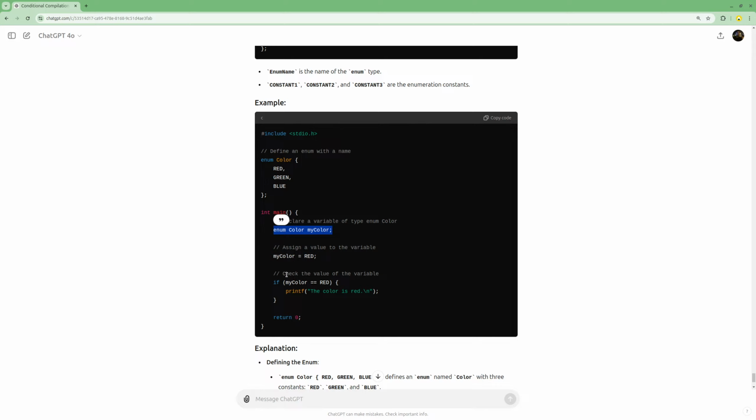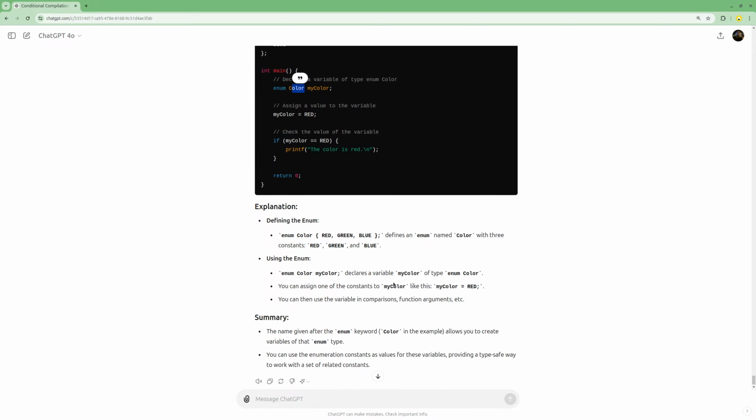I'm just trying to understand something. Can we implicitly derive the value of an enum? Because here we directly assigned a value to the variable. Can we implicitly know that something is of type enum color?